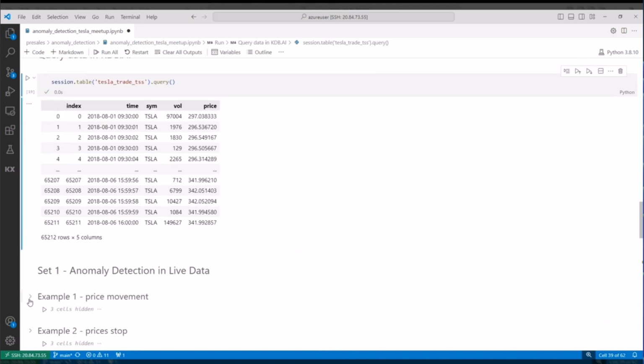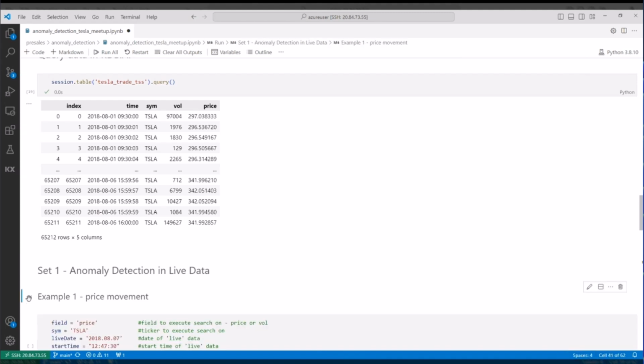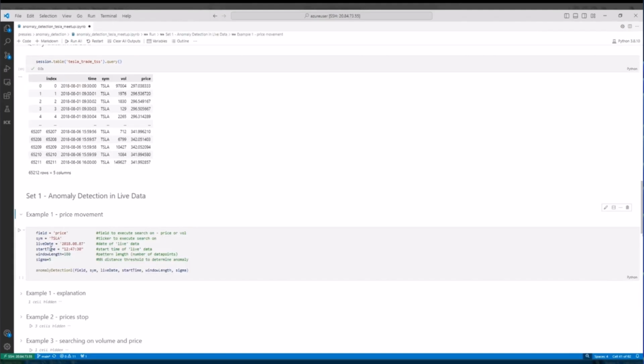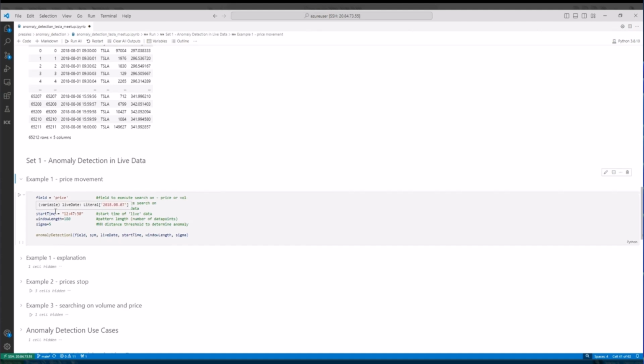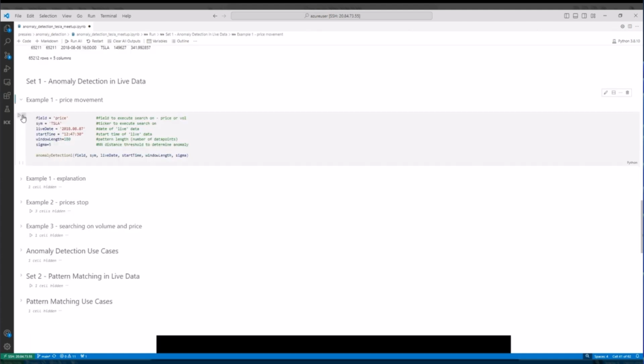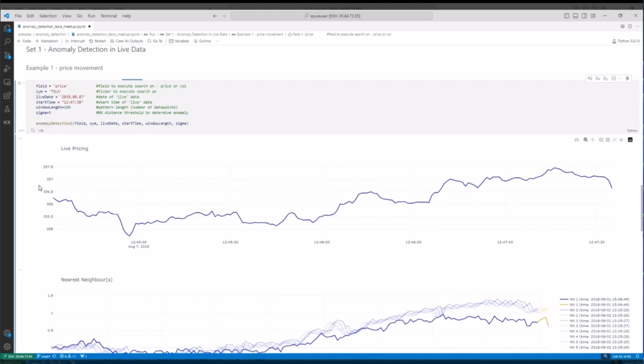So let's get running here. Don't worry too much about the code that I'm running. It's just a function with a few arguments. What we're more interested in are the graphs that are going to be produced. So in this case, there are going to be 2 graphs that are outputted to me.